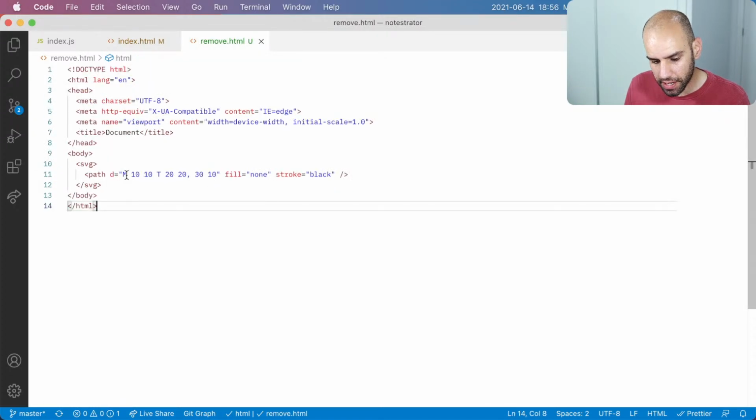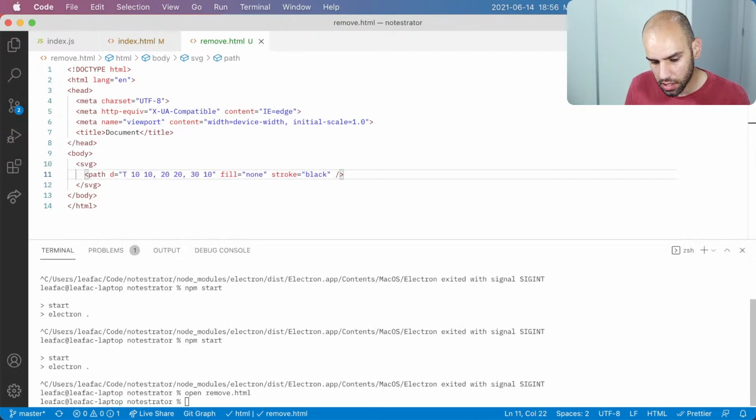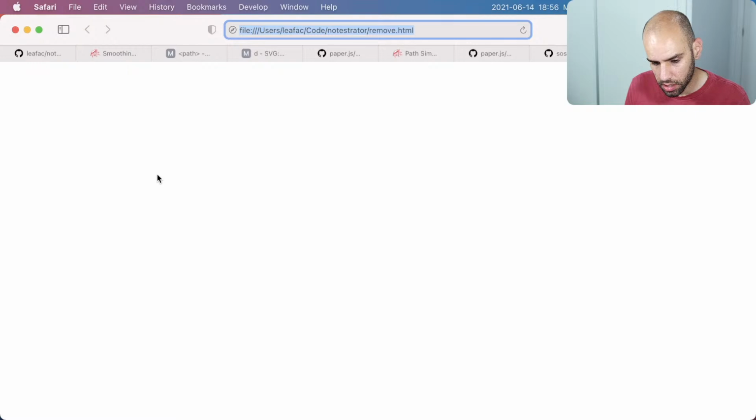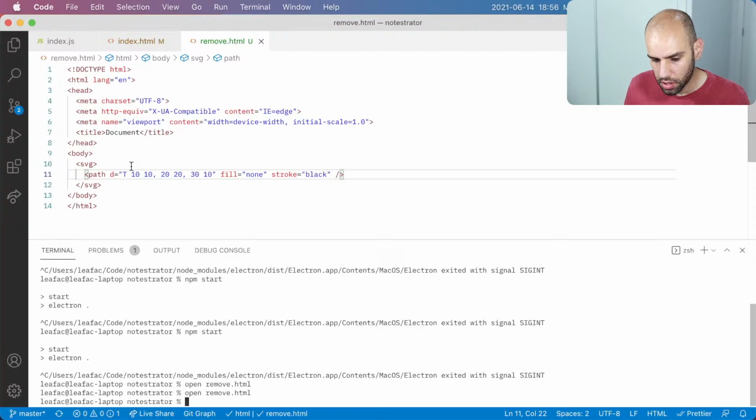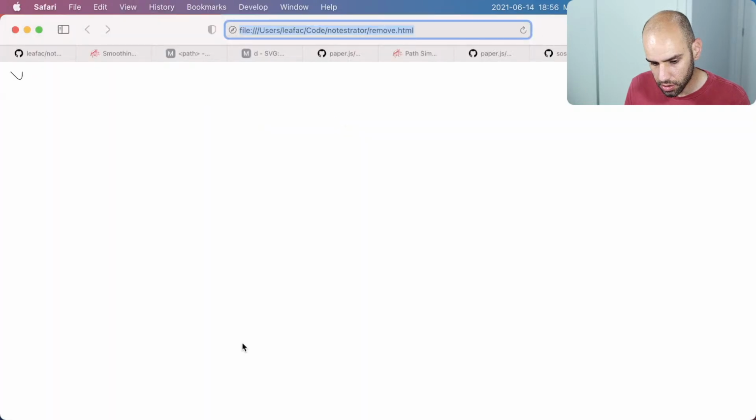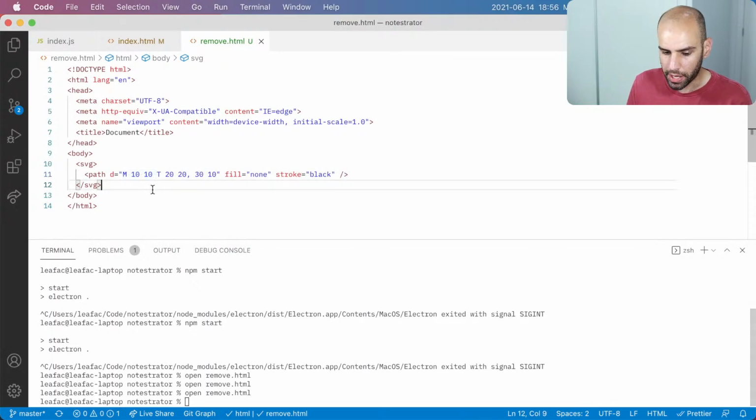Does it work if I just have the T to begin with, like this? No. You do need to start things out with a move command. It's fine. You move your cursor to the beginning and then you start drawing.